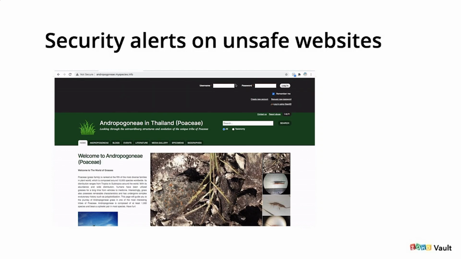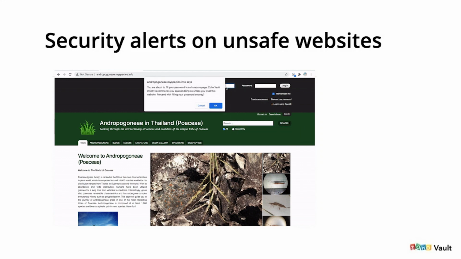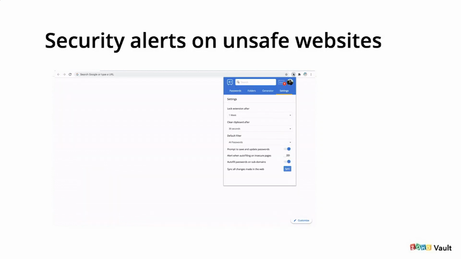Are you sure you want to go ahead and do it still? So this prompt will help you keep your critical data and passwords in check, so that you don't fall prey to such phishing attacks, and you can keep your accounts and logins safe as well.